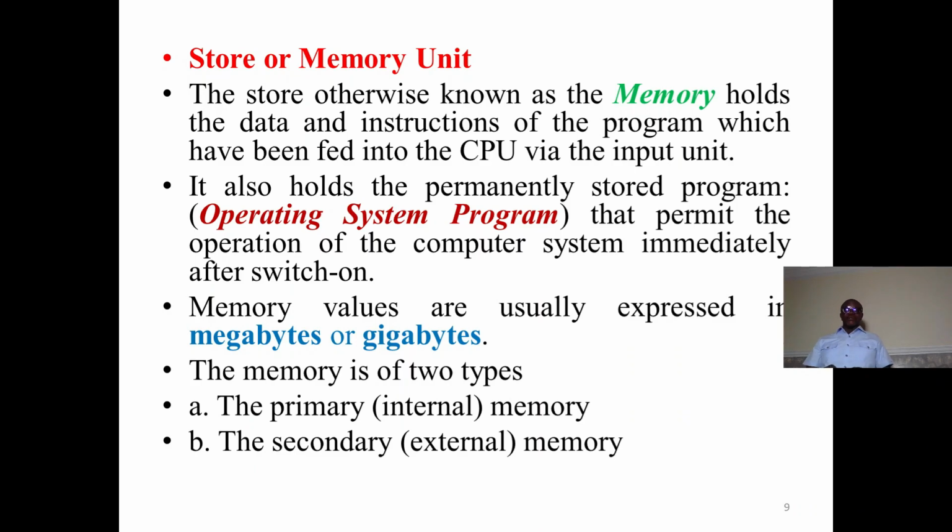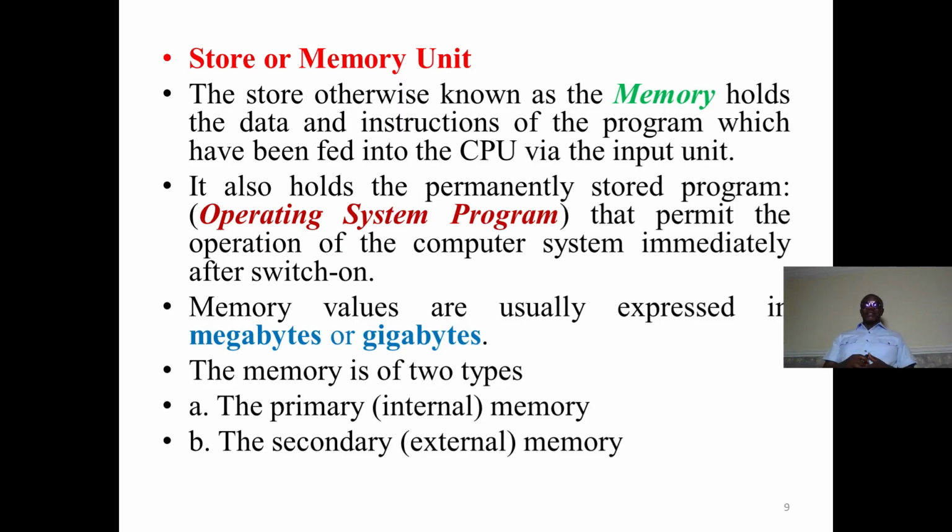the computer. So let's look at the memory unit as attached to the CPU. The store, otherwise known as the memory, holds the data and instructions of the program which have been fed into the CPU via the input unit. It also holds the permanently stored program, otherwise known as the operating system program, that permits the operation of the computer system immediately after switch on.